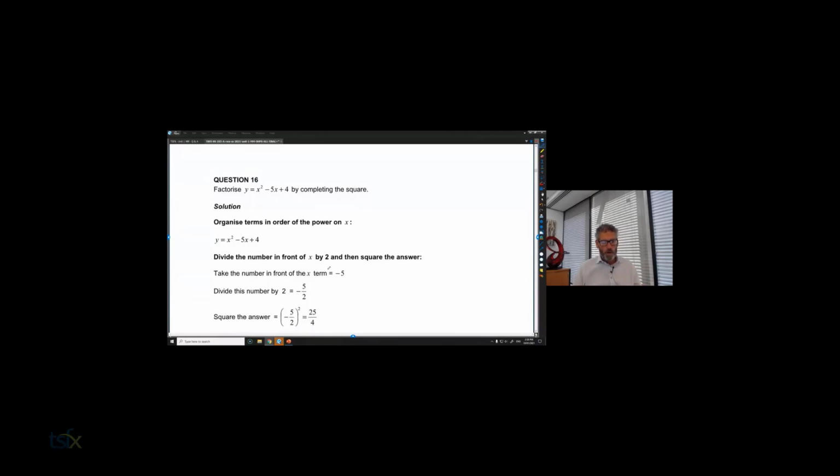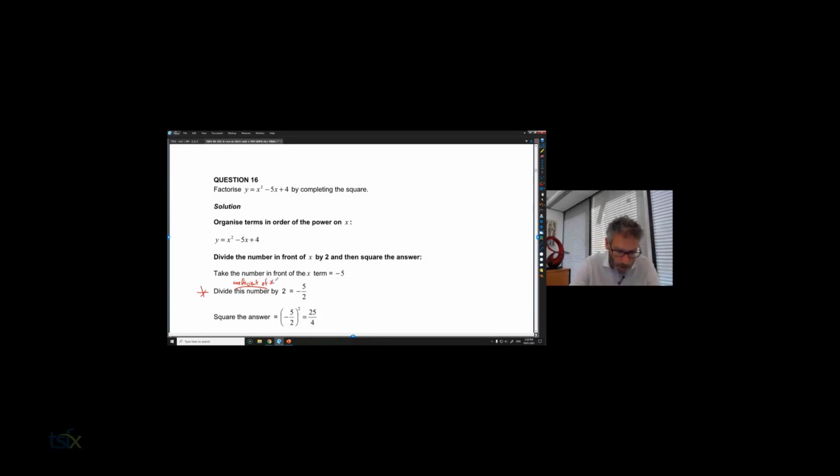Okay, so we've got them in the form we want: x squared take 5x plus 4. So here are the important steps. You divide the middle term, or the x coefficient, if you like. Divide the coefficient of x. You're TSFX people, you're smart people, so I'll use the better language. This number is the coefficient, which means the number next to x. Divide the coefficient of x by 2.